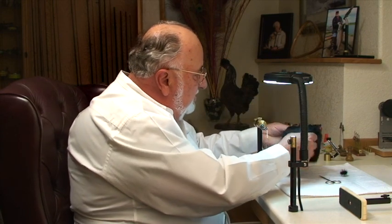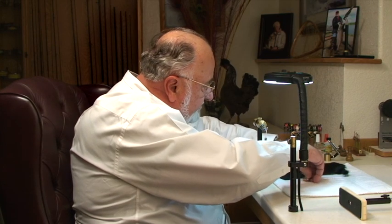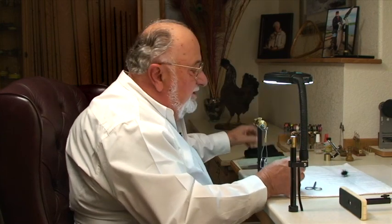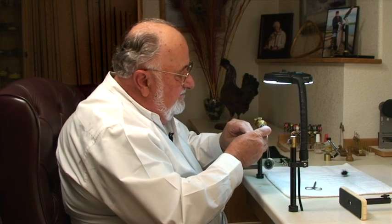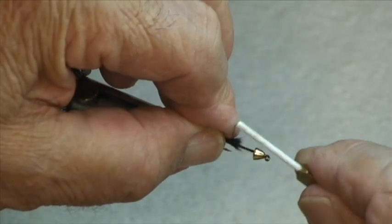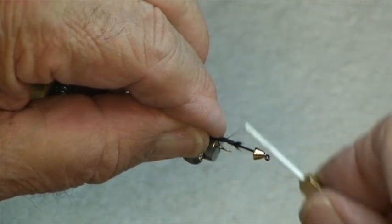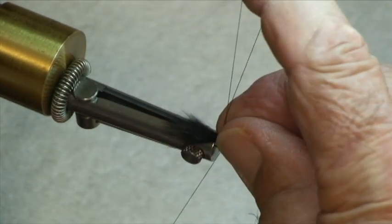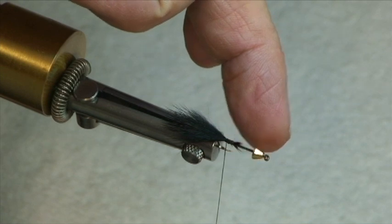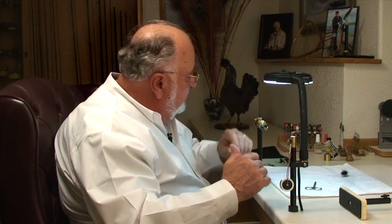For a tail, I'm going to use a little bit more of this rabbit fur. Again, we'll just take a little pinch right off the hide, clip it short. You might pull just a little bit of the under fur out — it's really frugal, you can save that for dubbing. Now we're going to attach the tail with a soft loop, then a tighter loop, work your way back right about to where the barb would be. You might want to secure this with a half-hitch before you do dubbing. The reason is that this cone head or bead head will lift the thread over the eye of the hook, and when you lay your automatic bobbin on the thread post it might come undone.